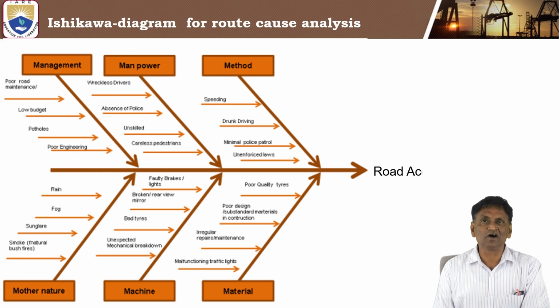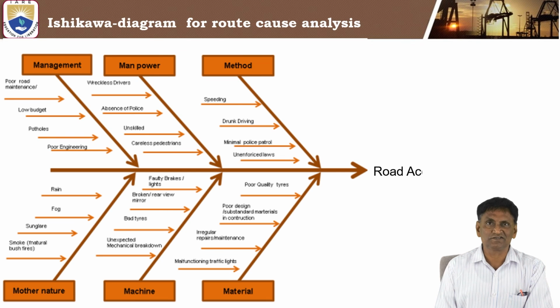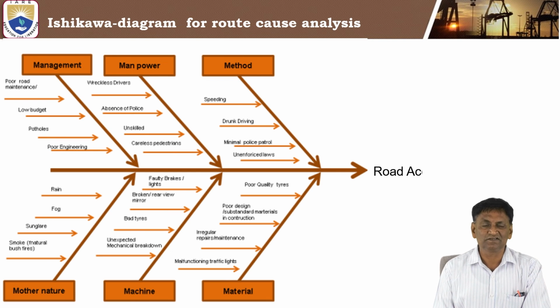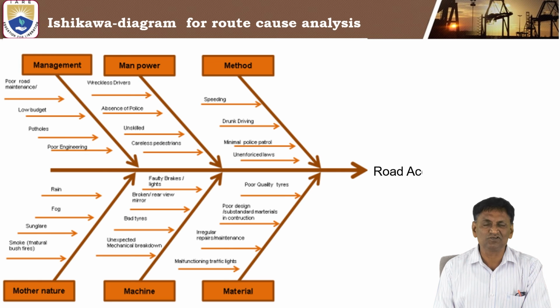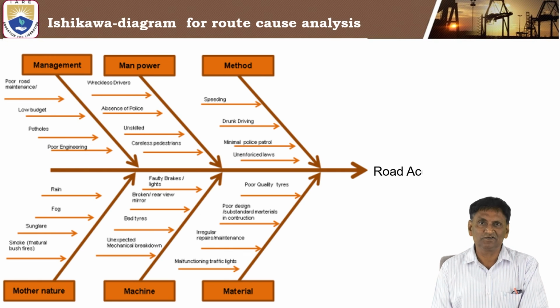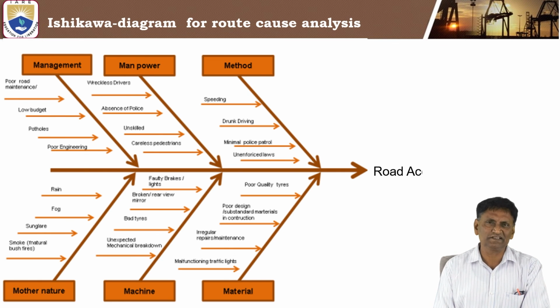So you can put all the probable causes, eliminate one by one, then zero down to the real cause. So this helps in systematic thinking. The fishbone method is used worldwide to investigate air crashes and many other problems.